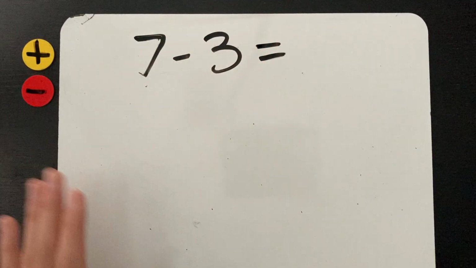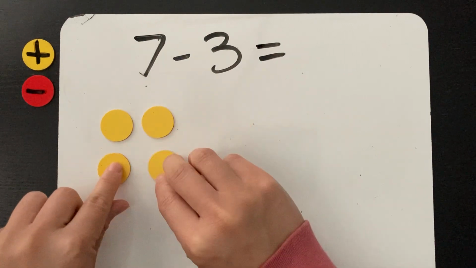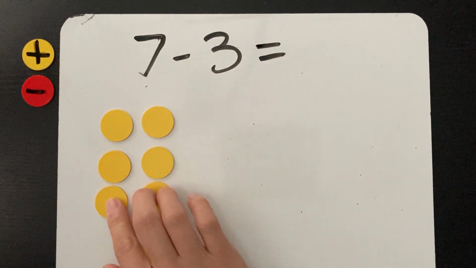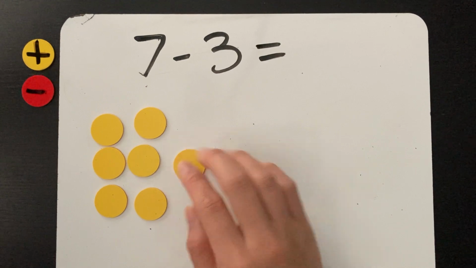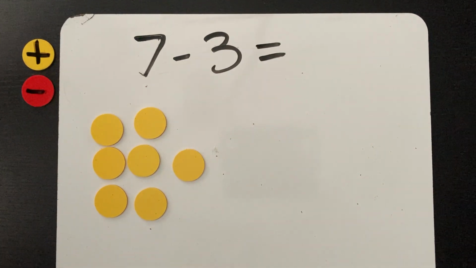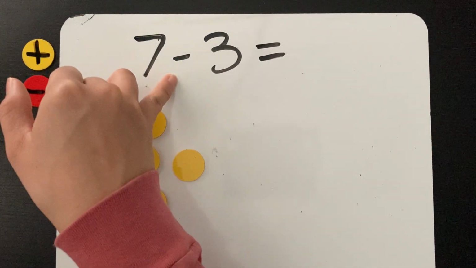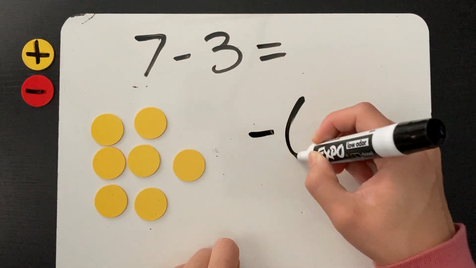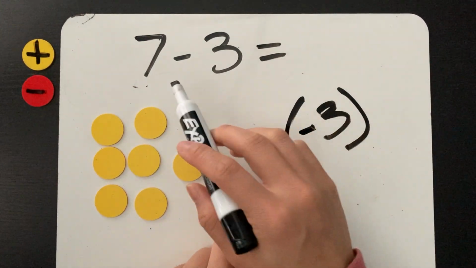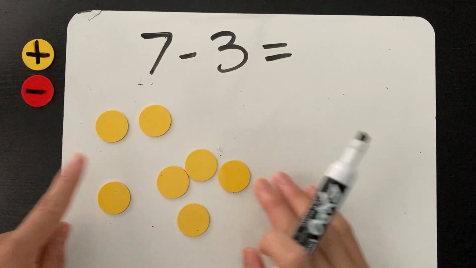Okay, now we have subtraction. 7 minus 3. So +7, minus 3. When you first learned subtraction in elementary school, we learned minus as take away. So it's important to read this problem correctly. 7 minus 3 is the same thing as 7 take away 3. We're taking away a +3. It's not taking away a -3, that would be a different problem. This is take away a +3.